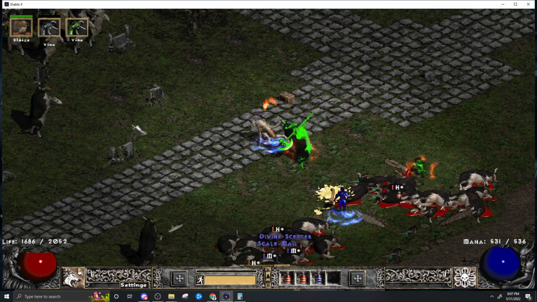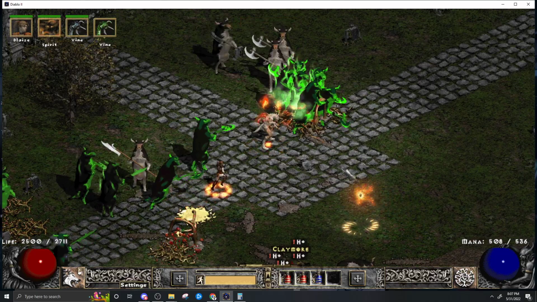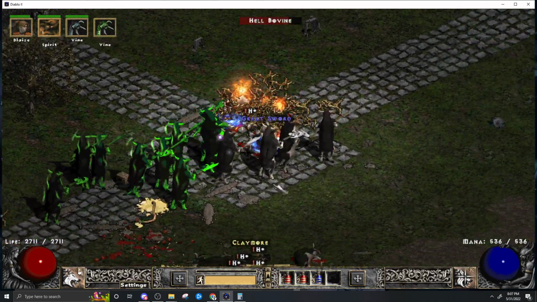And you'll notice your vines do die a lot, so make sure you're recasting them. And then also when your movement speed buff runs out, make sure you kind of get that back.